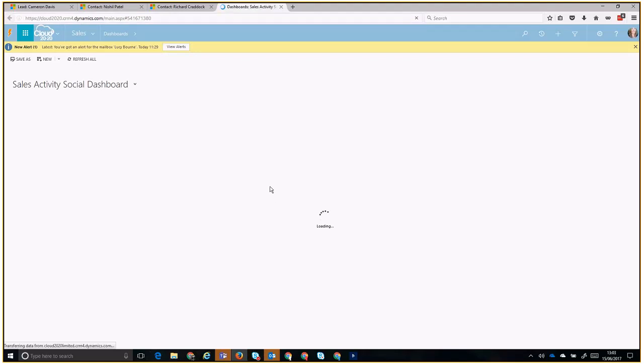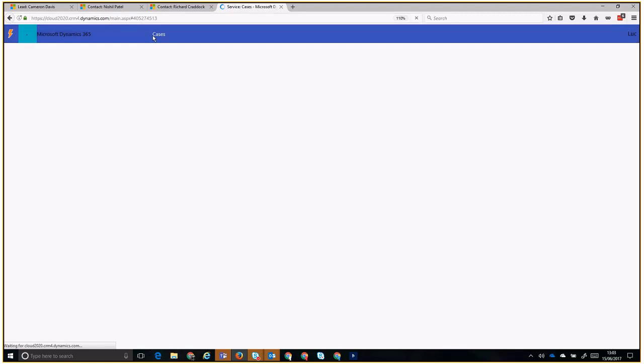And they can be resolved, or they can be escalated, or they can be assigned to other members of the sort of support team, if you like. And this all happens without anybody. So if I email support at cloud2020.co.uk and no one's got Outlook open, no one does anything, the system generates the case on the back of the email. You've got it.